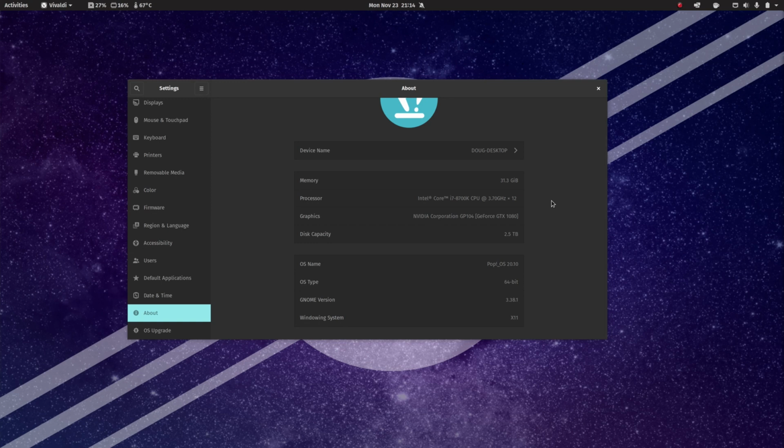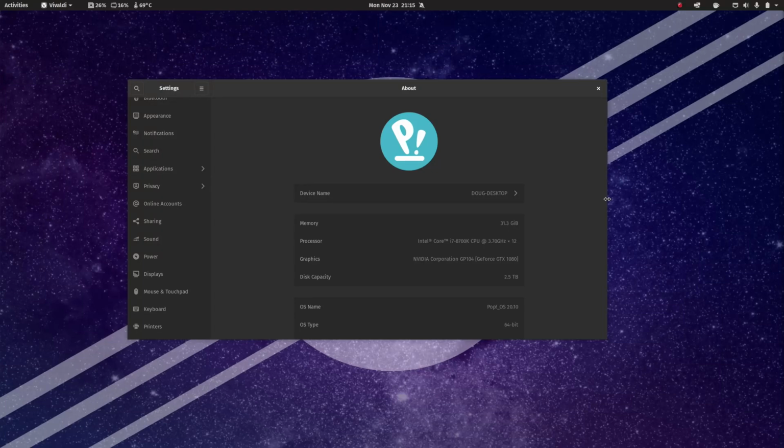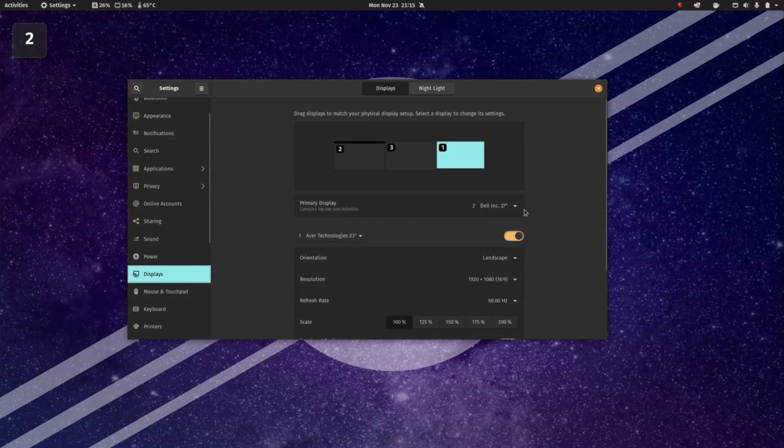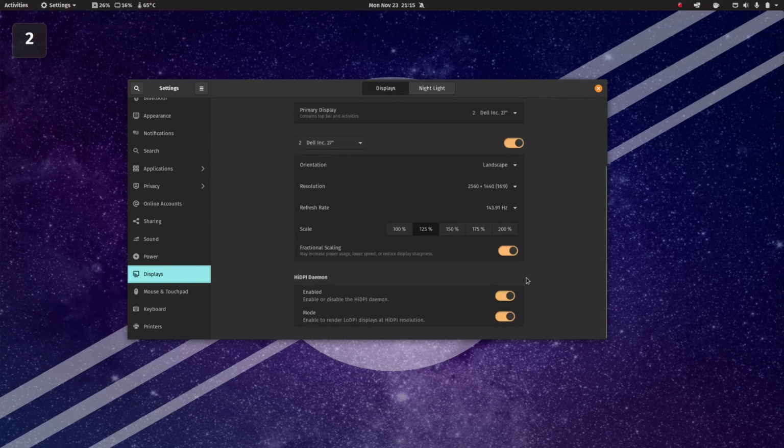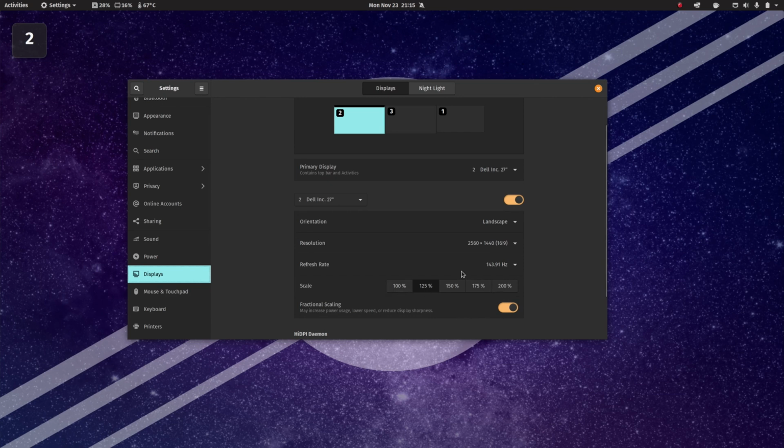And some of the GNOME core apps have also gotten updates like Calendar and GNOME Web and a few other things like that. Another thing that got changed is we now have access to fractional display scaling. So I actually have this turned on right now. You can see there's this fractional scaling slider you can check now, and that will allow you to set the display scale to 125, 150, or 175%. Without this, you only have access to 100 and 200. I have it on 125 right now, just because if I change it mid-video, it breaks things.